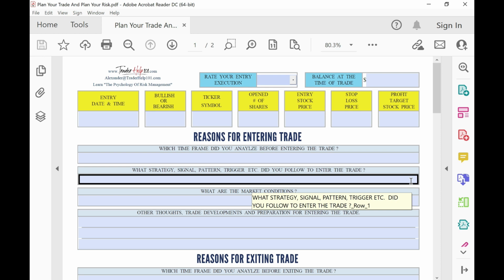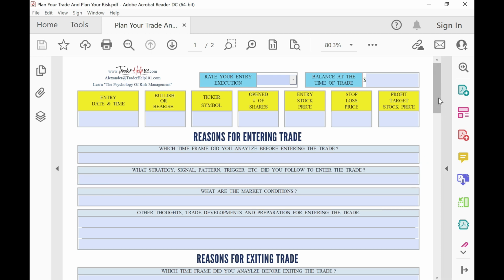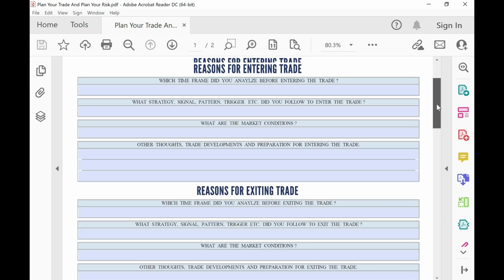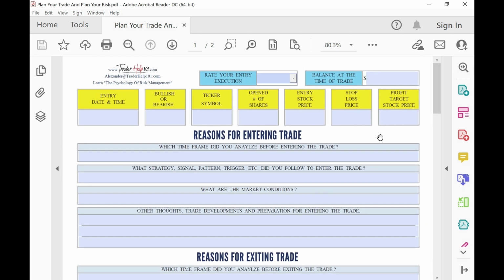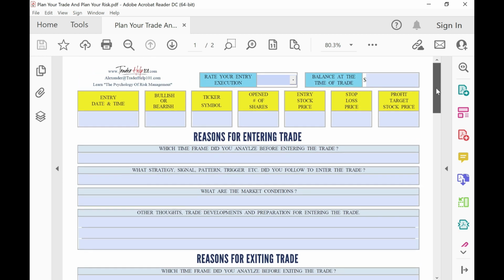And when you're creating your trading plan for a trade that you're going to enter, and you're asking yourself certain questions, it might allow you to say, hey, you know what? I need to take this trade. Or, hey, I need to not take this trade. Or if you're in a trade already, you might say, I need to exit this trade immediately because this does not look good, because I didn't follow any of my rules and it was an emotional trade.